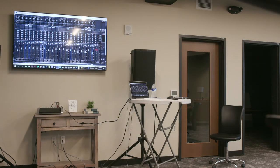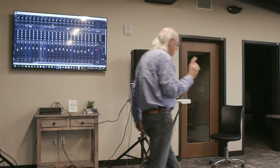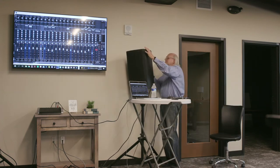I wonder if these guys are set up for, let me check something here. Crossover. Let's see. Oh. That's one problem right there. Okay. We'll make an adjustment. We're going to listen to a little bit one more time. This was set up for subwoofers. Because the last time I used these was for a concert on my porch here. Okay. Now let's see what happens. This should be pretty different.